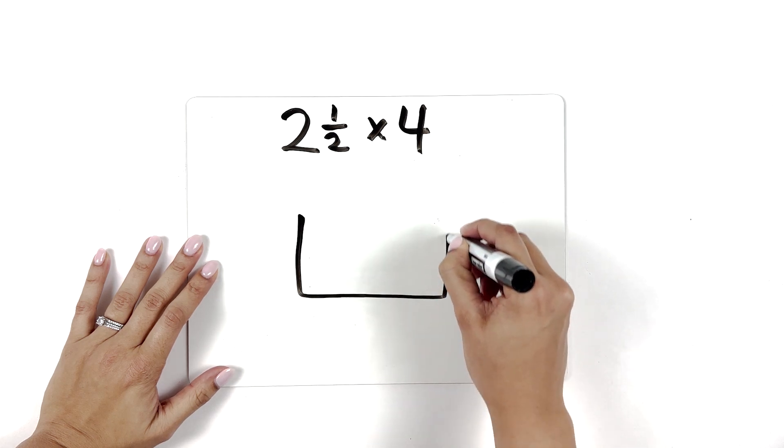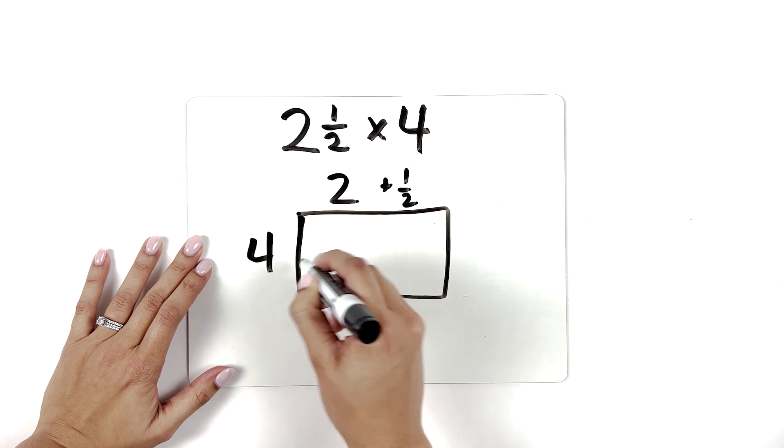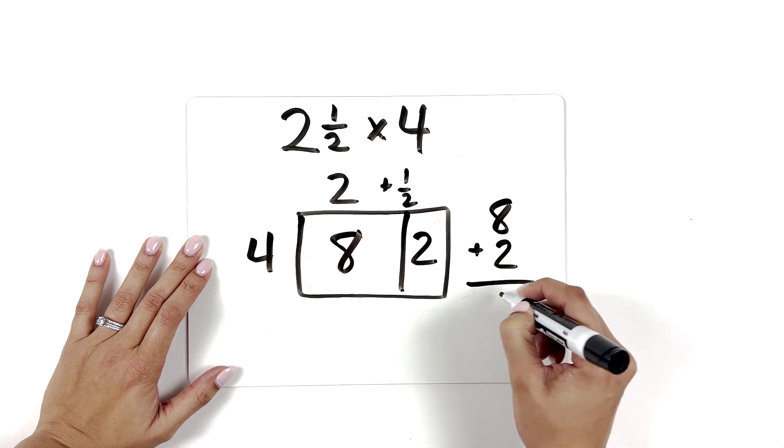Let's talk about the versatility of the area model within a single grade level. You can use it to multiply fractions and decimals, and I think it deepens students' understanding by showing them what they're actually doing when multiplying by a fraction or decimal — which can often feel really abstract. For example, with two and a half times four, the area model shows students that first you're finding two groups of four, and then you're finding half of four. It makes sense of the operation. My takeaway is to explore using the area model with concepts outside of multiplying multi-digit whole numbers.